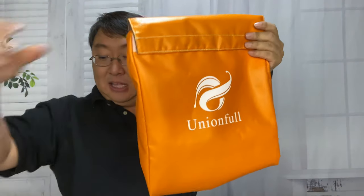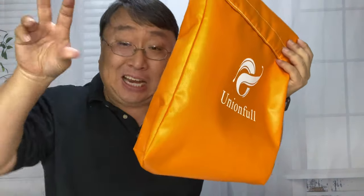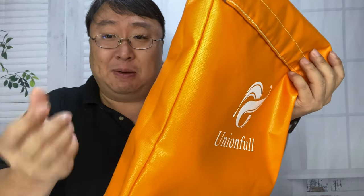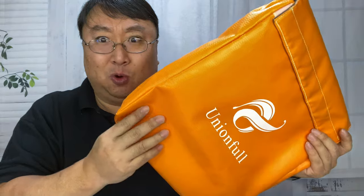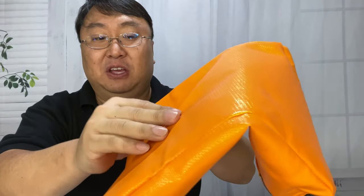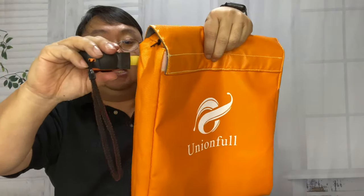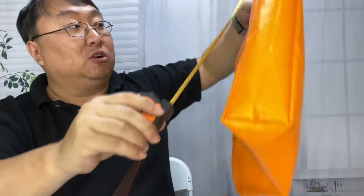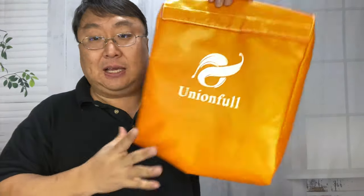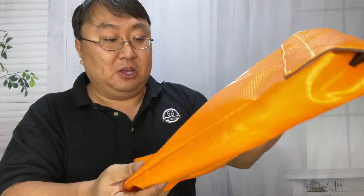Enter this little bag here. It's actually a fireproof bag, and they are much, much cheaper than those fireproof boxes, and they seem to hold a bunch of stuff. This thing is pretty large — it feels a little bit like a dry bag. It's basically one foot across, and top to bottom we're looking at 15 inches. So you should be able to put full documents in here without having to fold them up, which could be really nice. And it's probably a couple inches thick, so you can definitely stack a bunch of stuff in full.